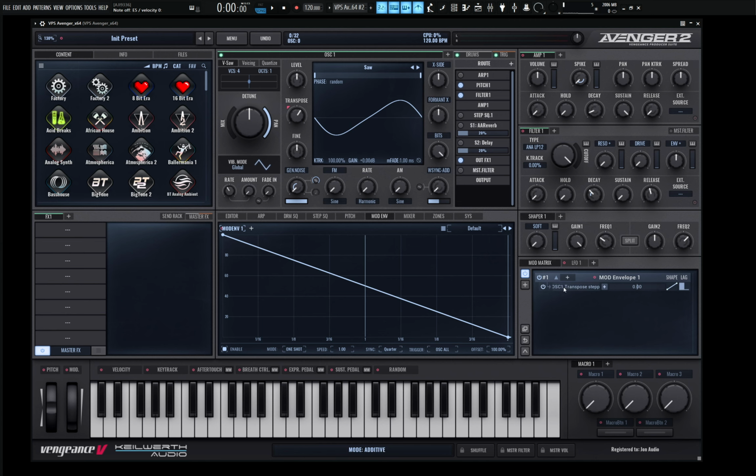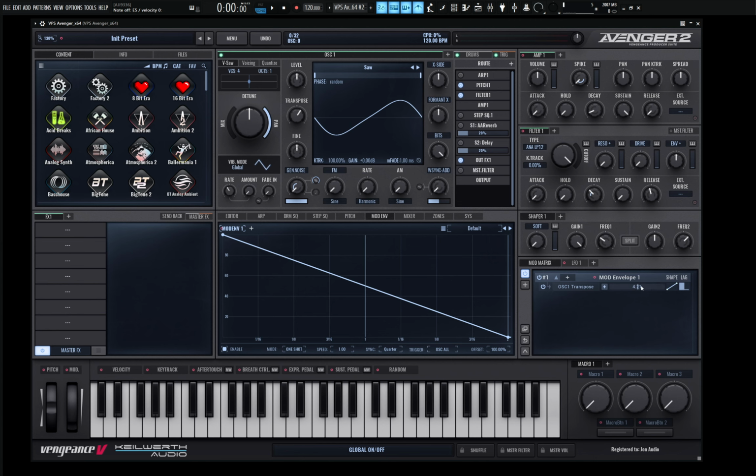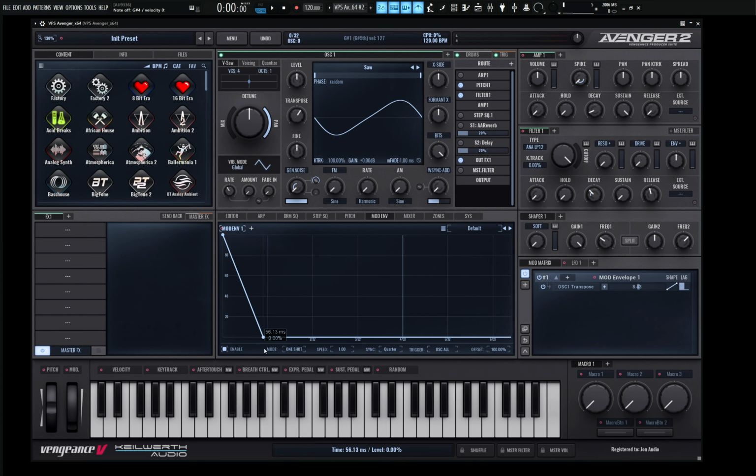And if you're on Avenger, this is going to be the transpose steppy, but we can click this down here, go to oscillator 1, and then go down to the general, and change it to the regular transpose, and maybe give it something like 6, 7, 8. A lot of these settings we can fiddle with a little bit later. So we have something like this, but obviously this is way too slow. So let's bring this pretty tight here. Maybe bring this point down.